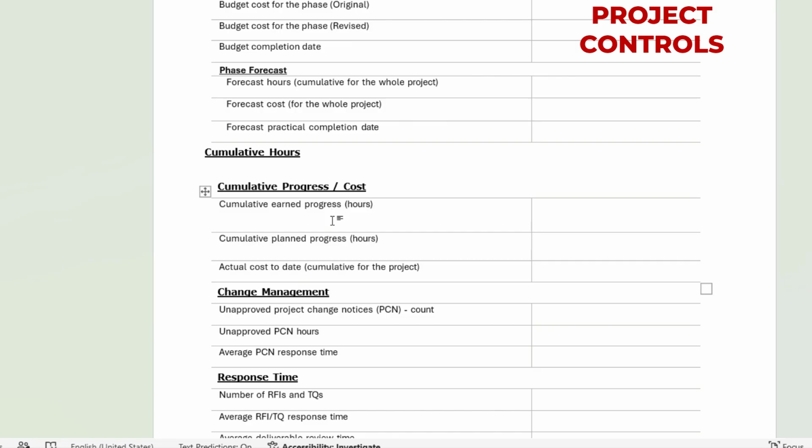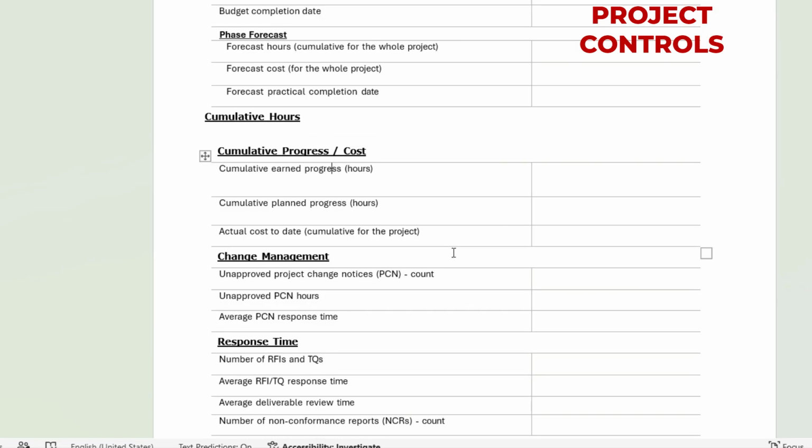That is a part of your earned value management. If you don't know about this, don't worry. I am going to explain in my next videos what earned value is, how you can calculate the S curve, the earned progress, planned progress, everything. But here you should keep track of it. Okay, and if you're already aware of this, you can use it here.